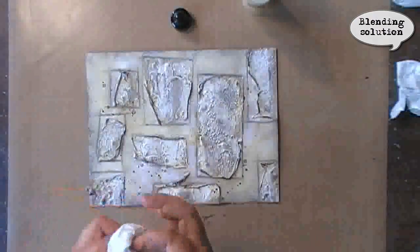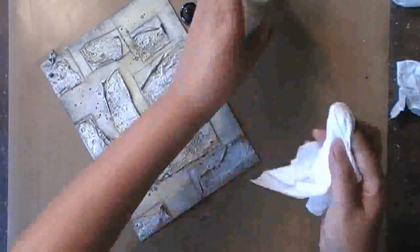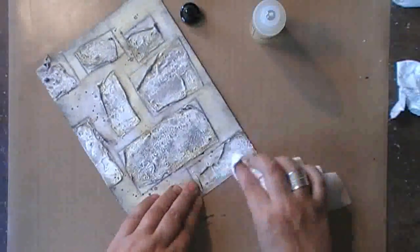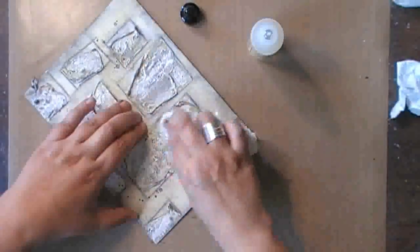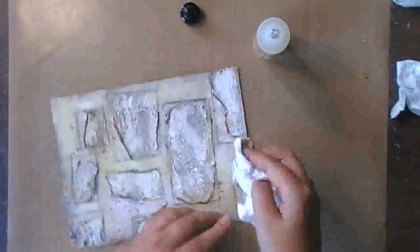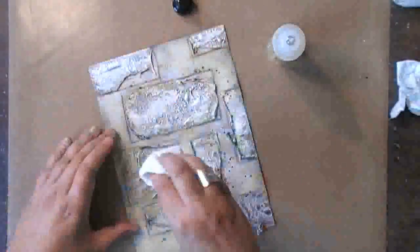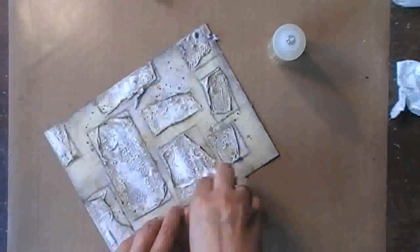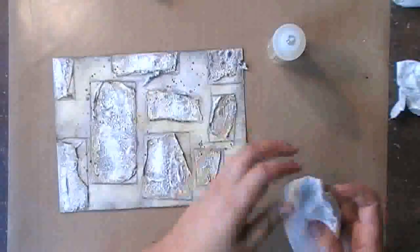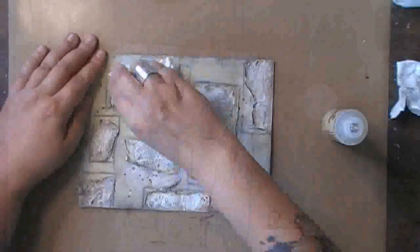Now there has been a lot going on, and I want the white of my textured rectangles to come back to the top. So at this time I'm using blending solution to clean them, because I have been over it with archival ink, and that won't go away just using water, so I'm using blending solution. You could do the same with nail polish remover. Just be careful not to melt whatever is underneath.